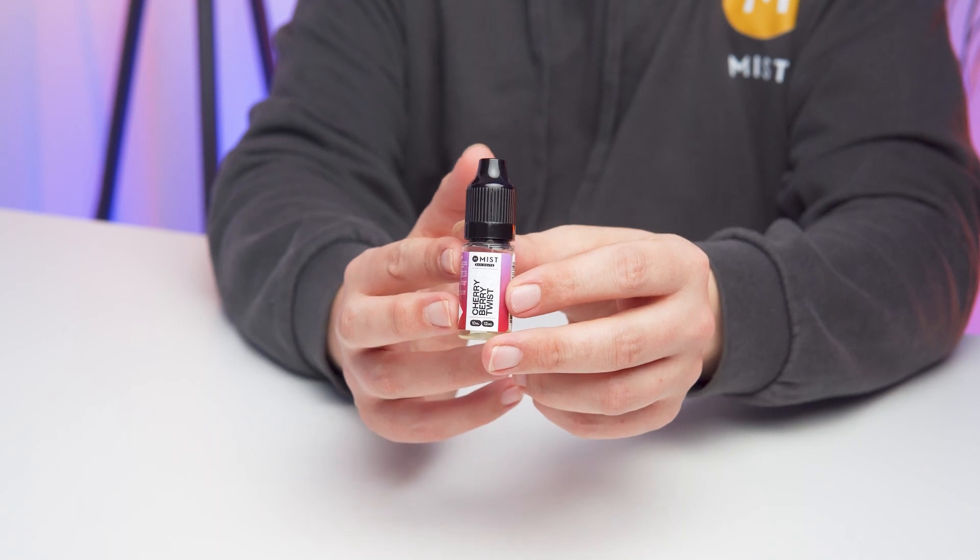That is a beautiful cherry flavor. A lot of them lean into too much of a glassy cherry or candy cherry flavor, but that tastes like a genuine article fruit that's been squeezed into a freshly cracked open can of cola. It doesn't have any ice to it, but it doesn't really need to — if it did, it might dominate the fruity and soda profile. You just get a nice ongoing beverage bounty. It does have a slight lingering aftertaste, but it's not overwhelming and doesn't get too cloying. In my opinion, Mist have gone ahead and perfected the vape juice version. This one might be coming home with me — a fantastic beverage vape.